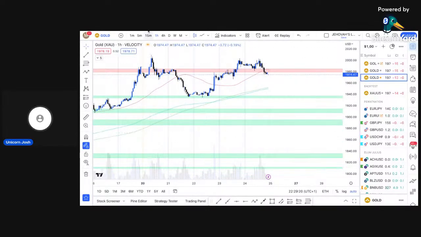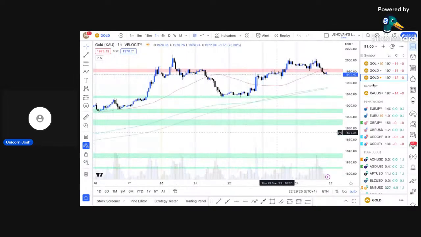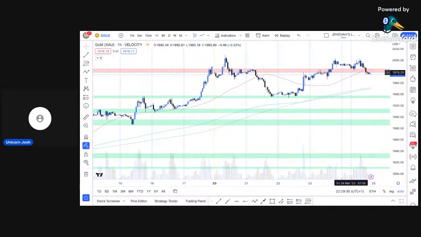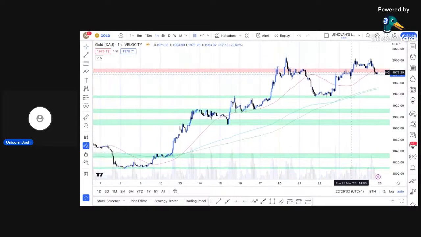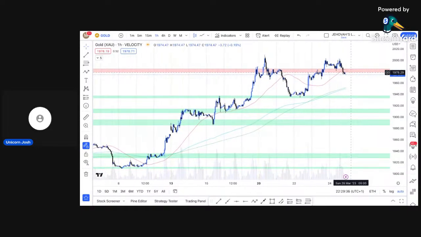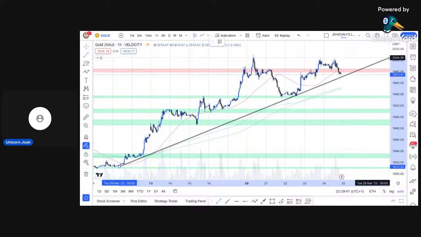All right, so we're gonna be looking at the 1 hour time frame. So let's do a quick overview of what's available for us on the 1 hour time frame. You can see an uptrend. There's clearly an uptrend in the market. So let's set our trend line and see where that takes us. Okay, good. That's our trend line.